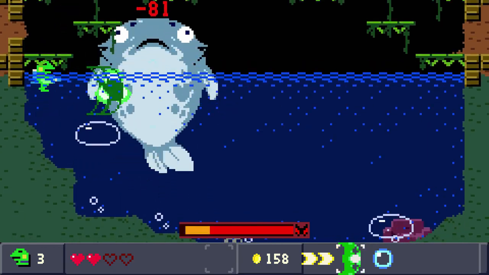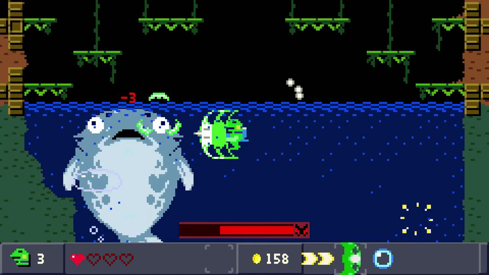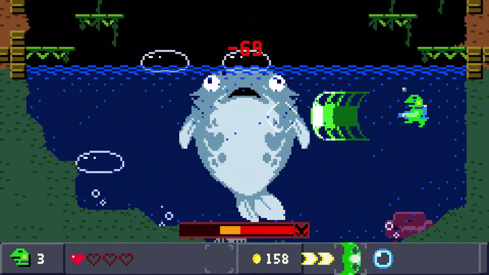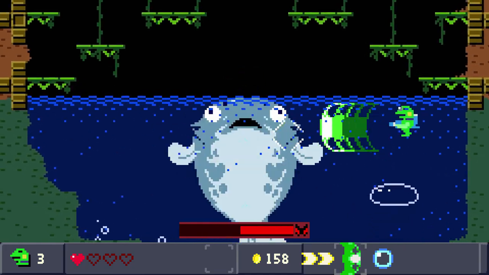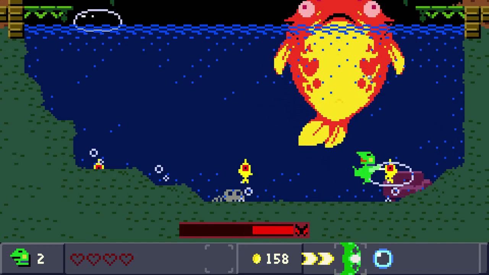Oh, perfect. Okay, I've taken way too much damage for like 3 seconds into the fight. Okay, we're not gonna survive this one, are we? Oh, he's mad. He's angry fish now. I need to get on his other side. Oh, no, no, no! Okay. You cannot get on his other side. Okay.